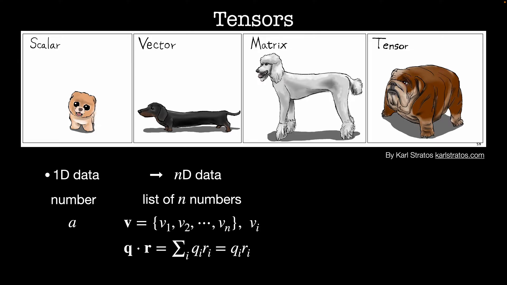Many linear algebra notions are simplified using what's called the Einstein Summation Convention. In this convention, repeated indices are summed over. For instance, q·r can be written as the sum on i of q_i times r_i, or in Einstein notation, this is simply written as q_i times r_i, where the summation is implicit. You'll often see this as raised and lowered indices in other subjects, such as general relativity, where you need to pay attention to covariant and contravariant factors. This is like thinking of the dot product as the result of multiplying a row vector by a column vector. In this version of the summation convention, only pairs of repeated indices with one raised index and one lowered index are summed over. In Euclidean space, these dual spaces are isomorphic, so we can ignore the raising and lowering operations.